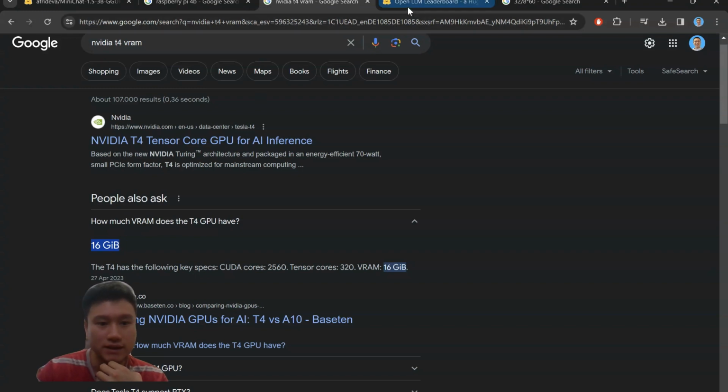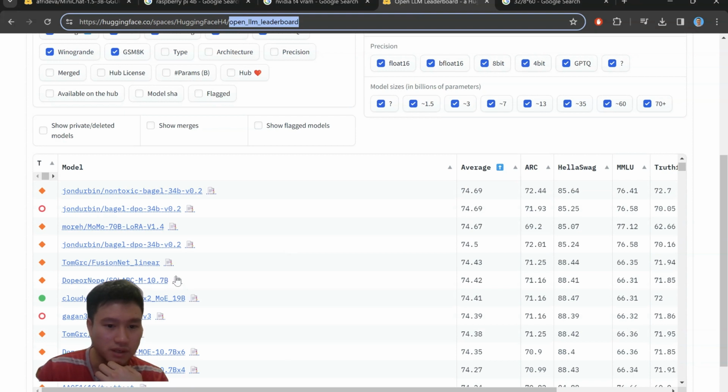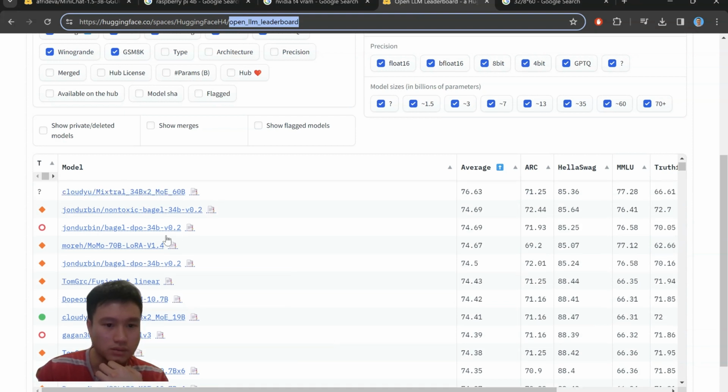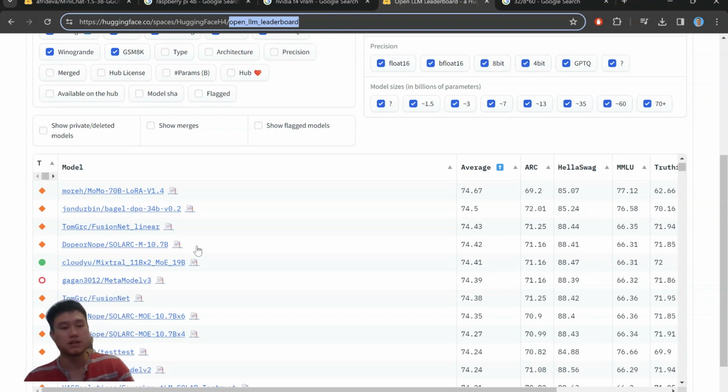However, for AI, 16 gigabytes doesn't seem to be too much. So with 16 gigabytes, you can probably run the 7 billion or the 34 billion, but it's going to hurt the performance really badly. So probably 7 billion. And do note though, the main difficulty here is that we want to scale. So even if you have 7 billion here, you can probably only run one or two users at the same time, while you want to provide for millions of users if you scale up your business. So if you want to actually provide for millions of users, then it becomes more difficult.